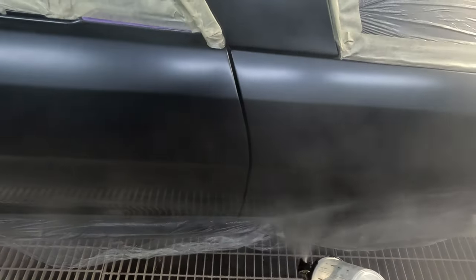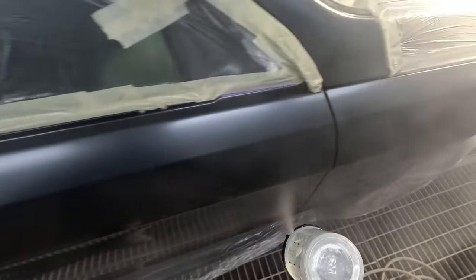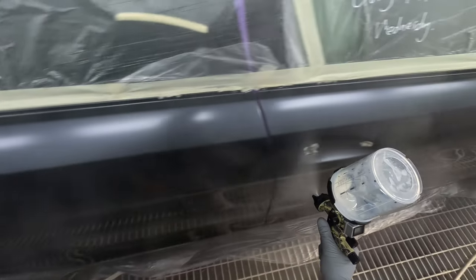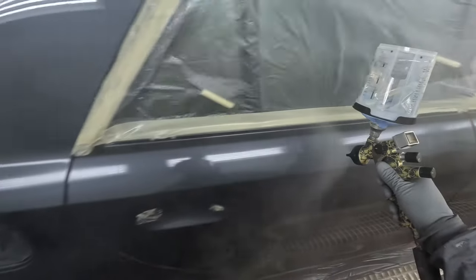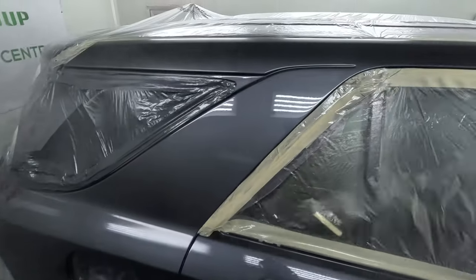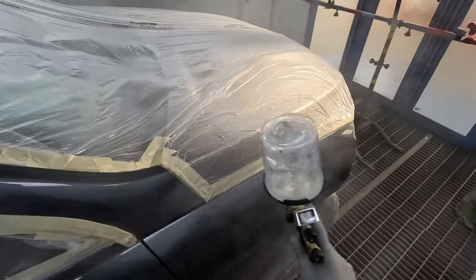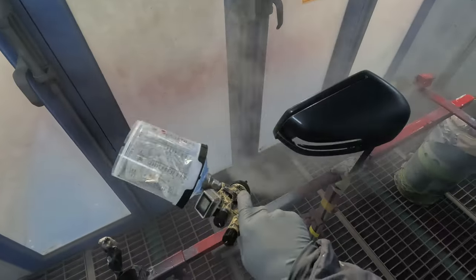On this first coat you can see I go nice and skinny. To control the orange peel with this clear coat, I change the way I spray that first coat. This car I was going for more of a European-type finish, so I did slow it down a little bit. If I was looking for more of a Japanese, very flat-type finish, I'd be going even skinnier on the first coat. The flash-off times for the skinny coat are really fast — by the time I put my first coat on and get back around to the start, it's usually ready to go.